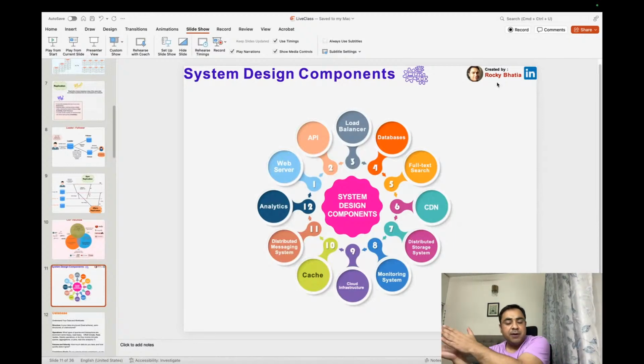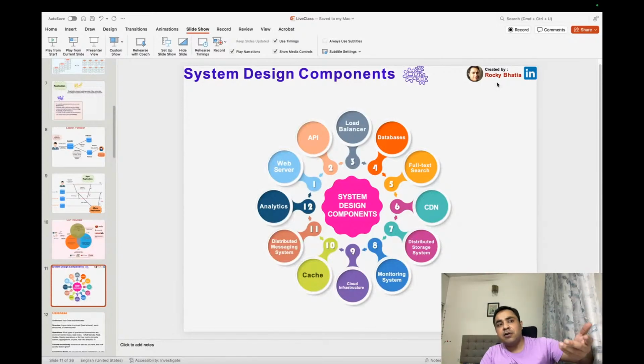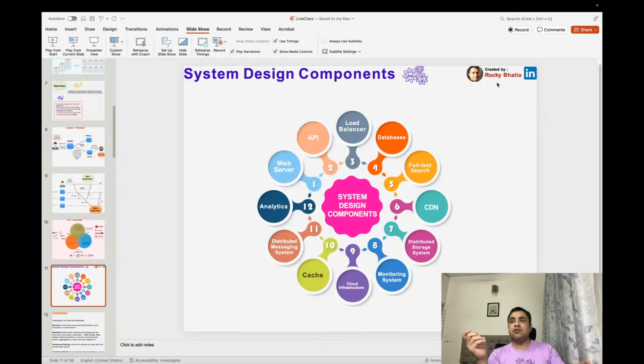If you're dealing with a lot of data on databases, cache will come into the picture. If you have a scenario where search comes into the picture, like Flipkart or Amazon or Instagram, where you are finding something and want it quickly, then search-based systems like Elasticsearch or Solr will come into picture. If you have a system where you have to do a lot of analytics, capture some metrics, maintain data warehousing, do real-time analytics or batch processing and come up with some stats, then an analytics system will come into picture. If we are using real-time streaming, then a distributed messaging system will come into picture.